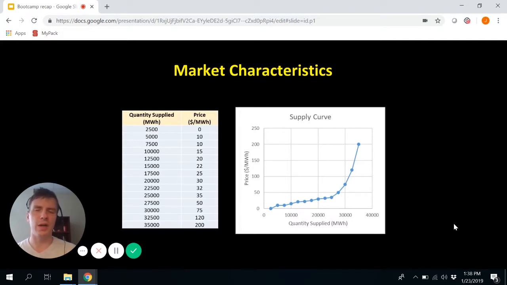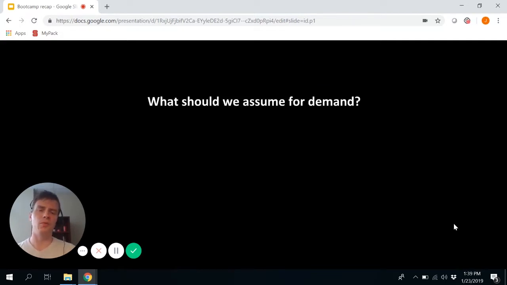So that's the supply side. What should we assume for demand? We haven't really talked about this much. We did briefly talk about the difference between peak and off-peak demand for electricity. Off-peak's lower, peak demand is higher, but that really referred to differences within a single 24-hour period in terms of how demand can fluctuate. There are also seasonal fluctuations in demand. We're going to add in more complicated demand scenarios later in this class, but for now we're going to make a simplifying assumption.